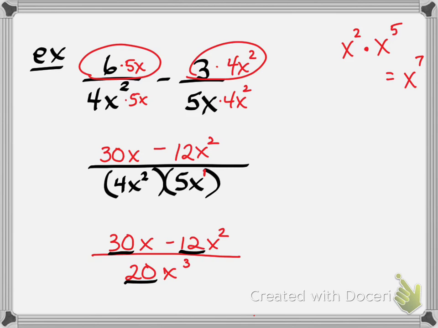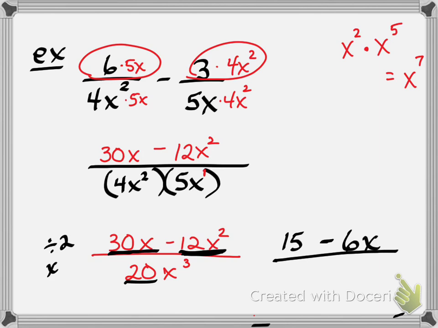Alright, so we're ready to reduce. First we look at the numbers. They can divide by 2. And then we say, oh, everybody's got an x, so we can take an x away from everybody. So what's left with 30 if we divide by 2 and we take away an x? Then we'd have 15. And then it's minus. What's left here if we divide by 2? And there were 2 x's, but I'm taking one of them away. I'm reducing it by 1. And in the bottom, what's left? 20 divided by 2 is 10. There were 3 x's, but we're reducing everybody by 1 x, so that leaves 2 x's there.